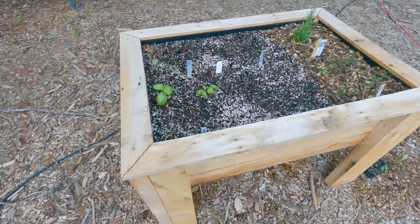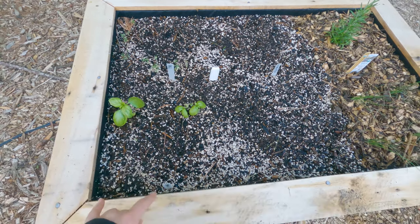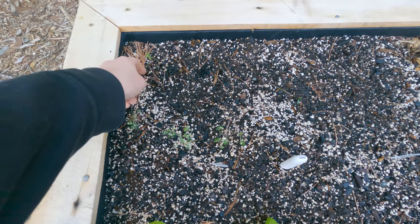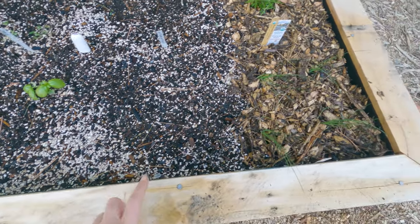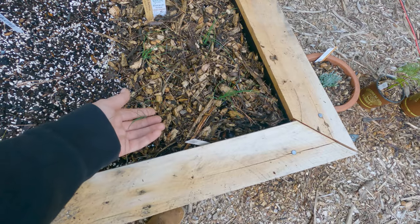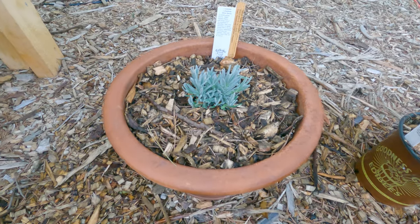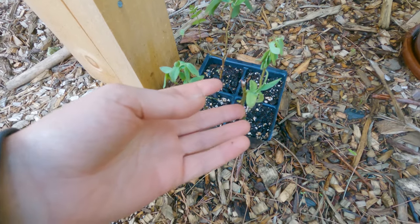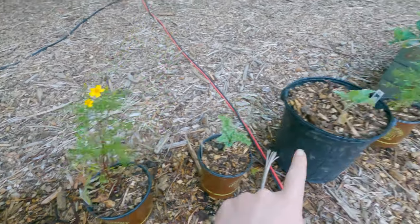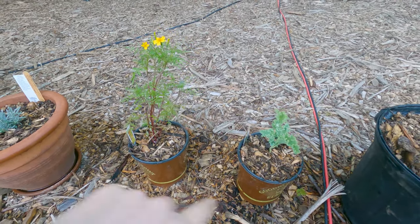Now I'm by the RV — let me give you a tour of our herb garden. Matt built this herb planter and I transplanted two basil plants from seedlings I started in the RV. Three out of four dill survived and I transplanted them here. I have cilantro and parsley that hasn't germinated yet. We got a rosemary plant from a nursery, and I grew chives from seed in the RV and transplanted them here. We also got a lavender plant from a nursery, and I have two marigold plants here with four more up in the garden bed.